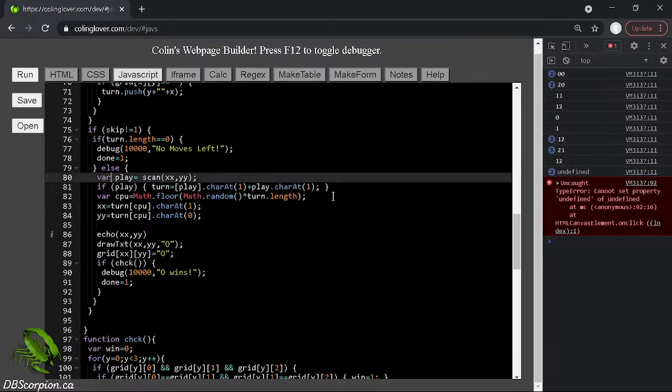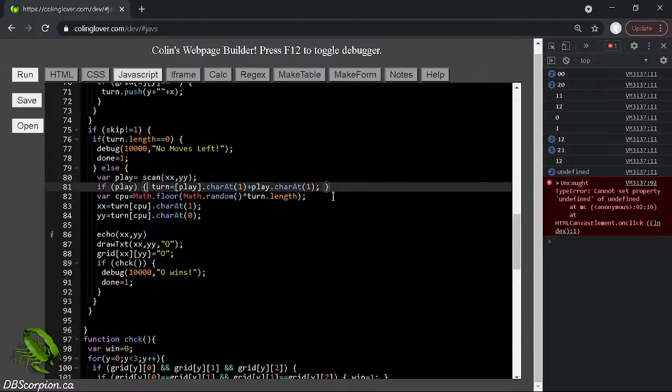Basically, if it comes back from play with an actual value, then it'll put the two.